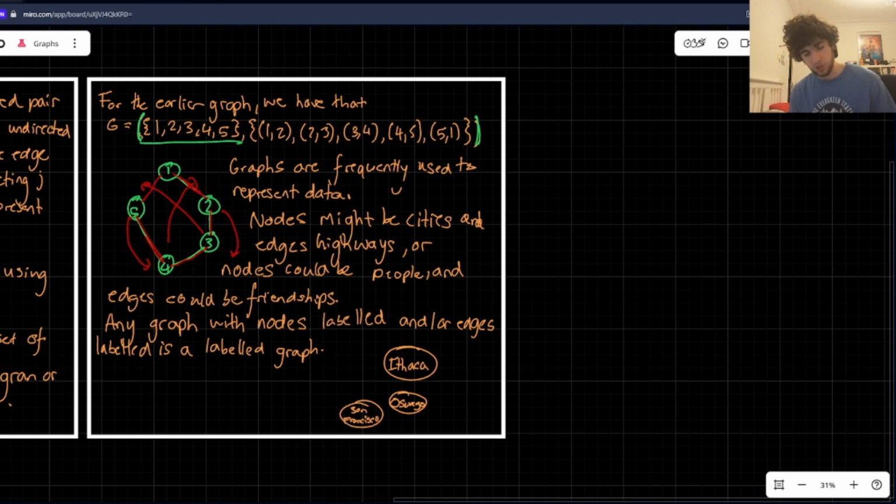Right, and then you might have something like Boston over here, and then you might have New York over here, right? And then effectively, our nodes are just cities. Sorry, I know it's a bit tight at the bottom of the box there. I should probably expand that. That's okay. And then we have edges between them. So my graph might have an edge between Ithaca and New York, San Francisco and Boston, and New York and Boston. So those are my edges. So this is my graph.